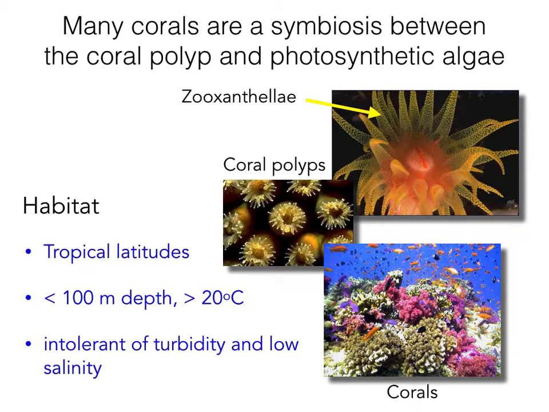Zooxanthellae are major contributors to the physical structure of coral reefs. They're tremendously diverse, and coral reefs develop in warm tropical and subtropical waters. An example, of course, is the enormous Great Barrier Reef off the coast of Queensland in Australia. They are abundant in tropical latitudes because they require this warmer water. They require access to sufficient light, so they don't tend to be very deep. And as a result, they also are intolerant of turbidity, which would prevent the sun's energy from reaching the coral polyps. They also are susceptible to changes in pH and so forth.